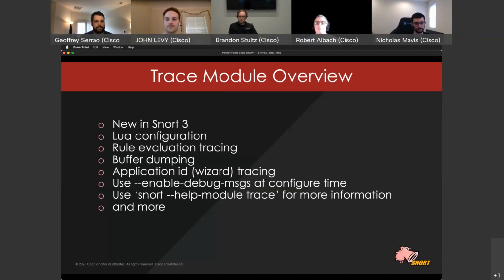And if you'd like to get more information on the command line, you can use the help module flag with the trace module name. And you can substitute trace in that command for any Snort 3 module to get more configuration information.